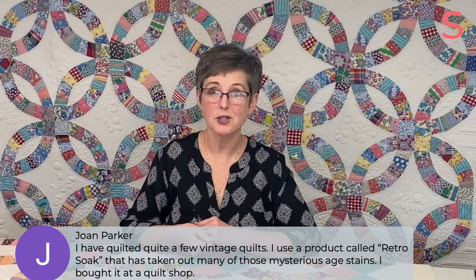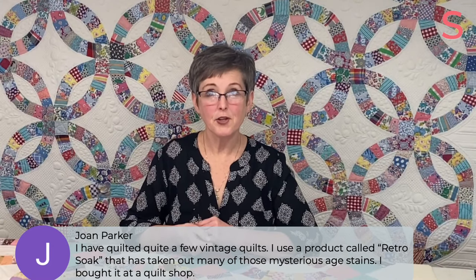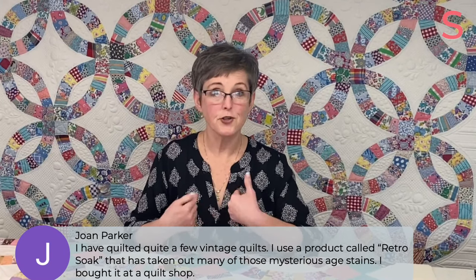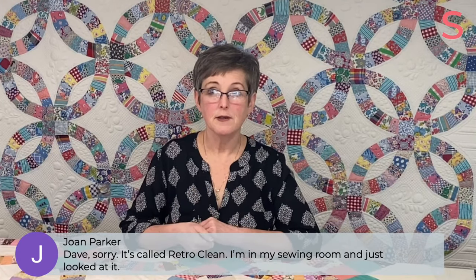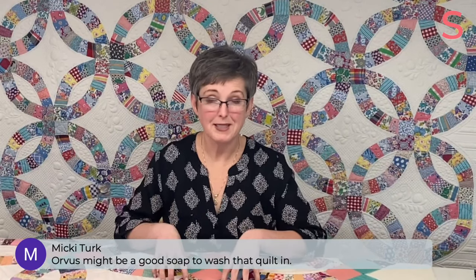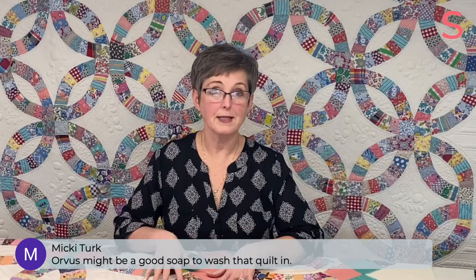I bought it at a quilt shop. Yes, I'm familiar with that product, and there's a Retro Clean also. I think Retro Clean is the one I've used. I think there is both. In any event, that has already been done to this quilt. But thank you for that tip. That is a good tip.